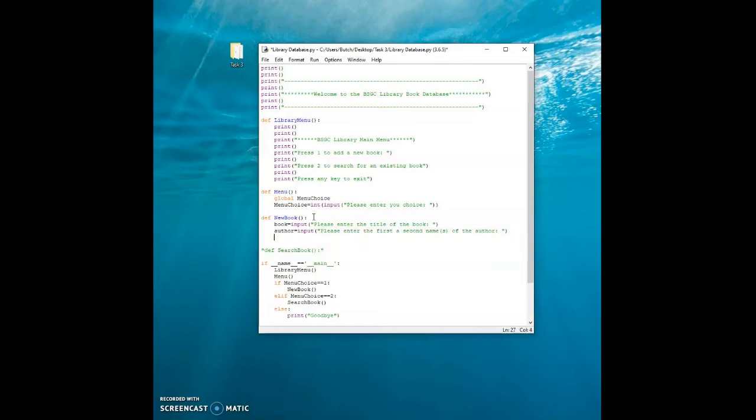There we go, and then the genre. And this is where you might want to put a validation. But I'm not going to do that just yet. Enter the genre of the book. Right, so that's that done.